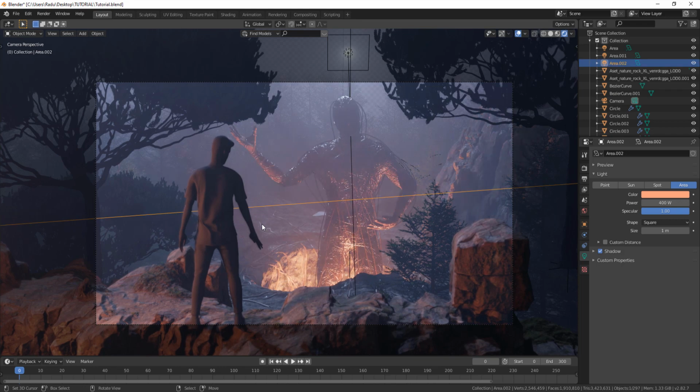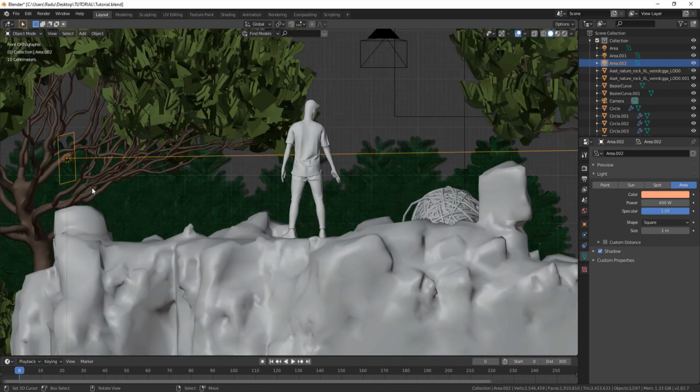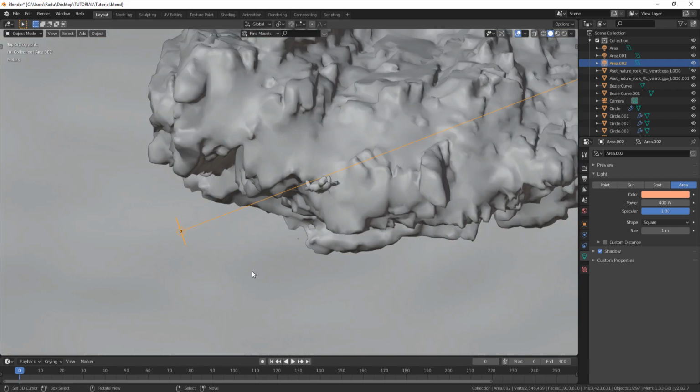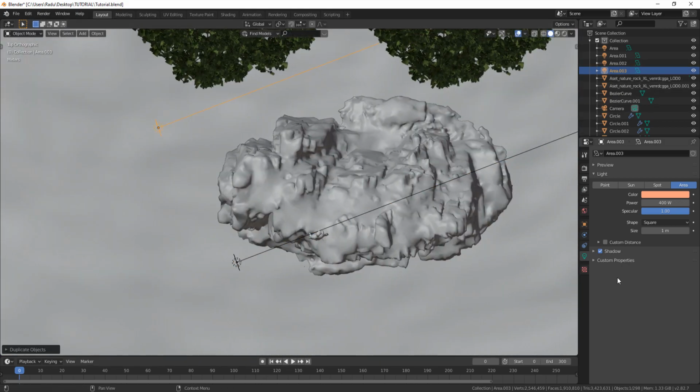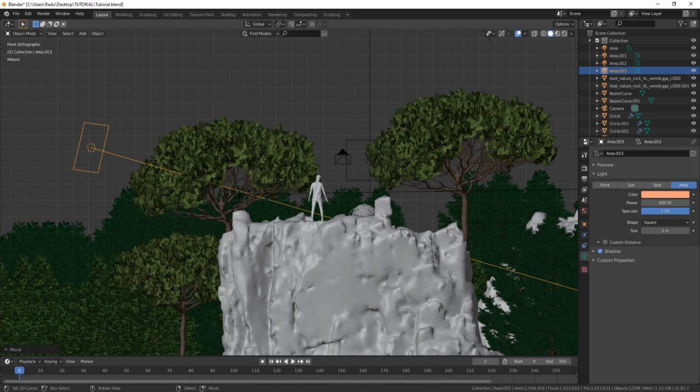Another thing that I'm going to do is copy this light that I've just made, and use it to light up this part of the tree a bit. So I'm going to copy this, make this a bit bigger, and turn it towards the tree somehow, something like this.